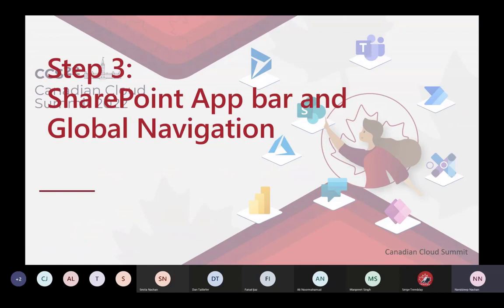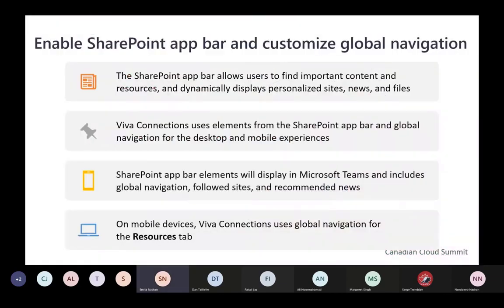All right, so now we will see how we can have the SharePoint app bar and global navigation created, and then how we'll be able to promote that. The SharePoint app bar allows users to find the important content and resources and dynamically displays personalized sites, news, and files. Viva Connections uses the elements from the SharePoint app bar and the global navigation for the desktop and the mobile experiences.